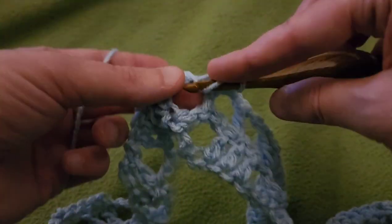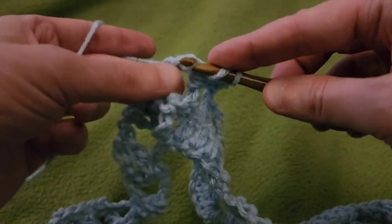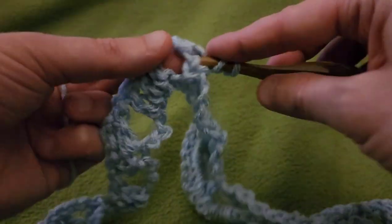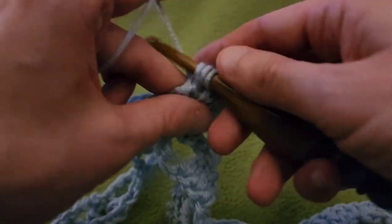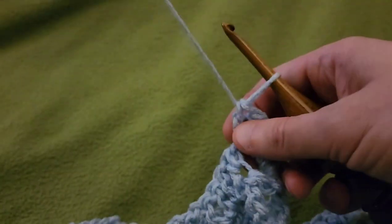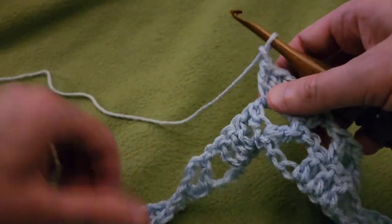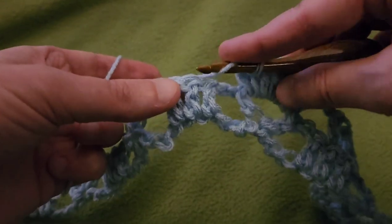So that's two, three, four, five, six, and should be seven. Yep. Chain one and double crochet into the center double.